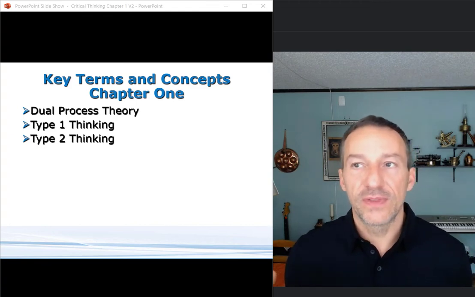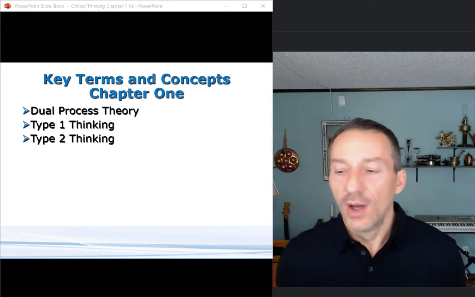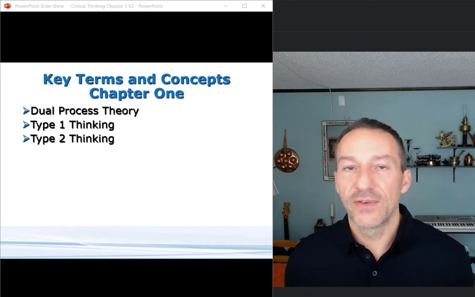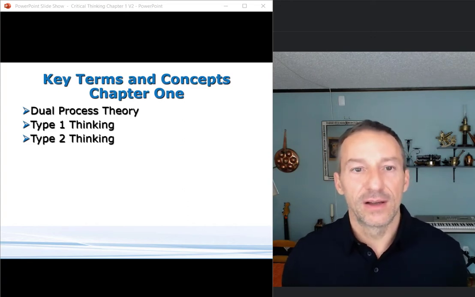For example, things that need to be quick and easy, then go with your gut type of things. As an example, your favorite candy. That's a Type 1 question. You don't really need to get into critical thinking to discover what your favorite type of candy is. You're going to go with your gut on that.